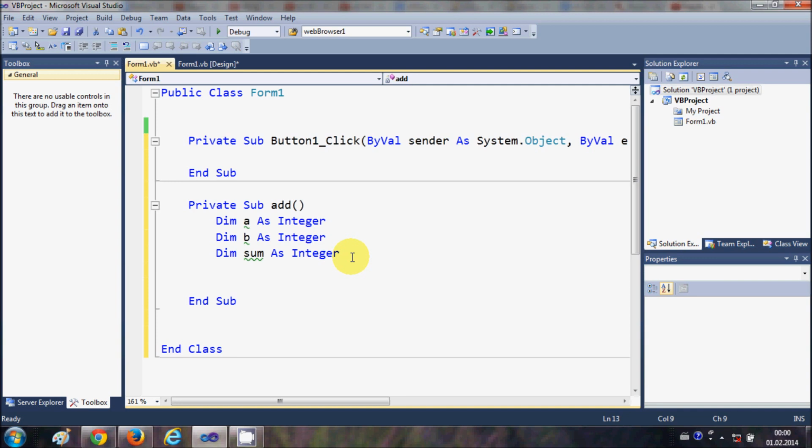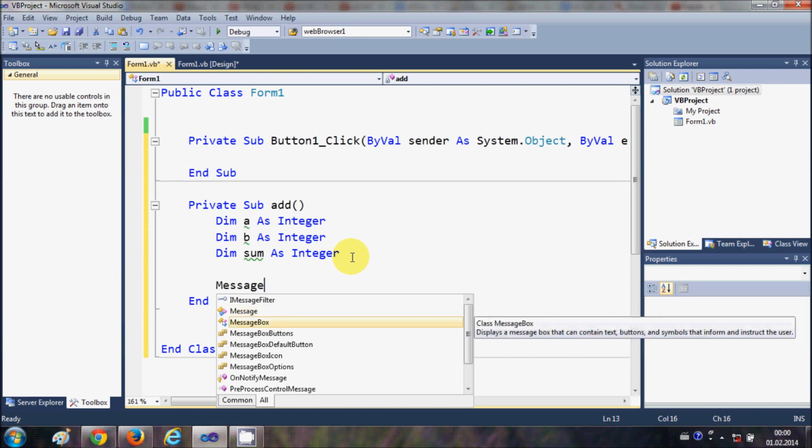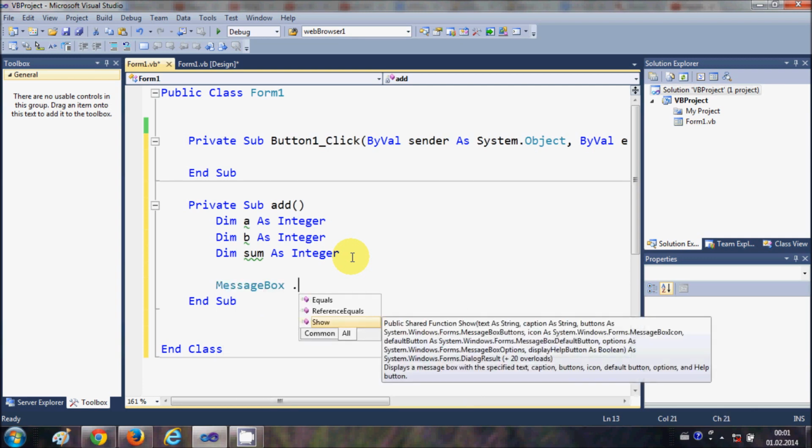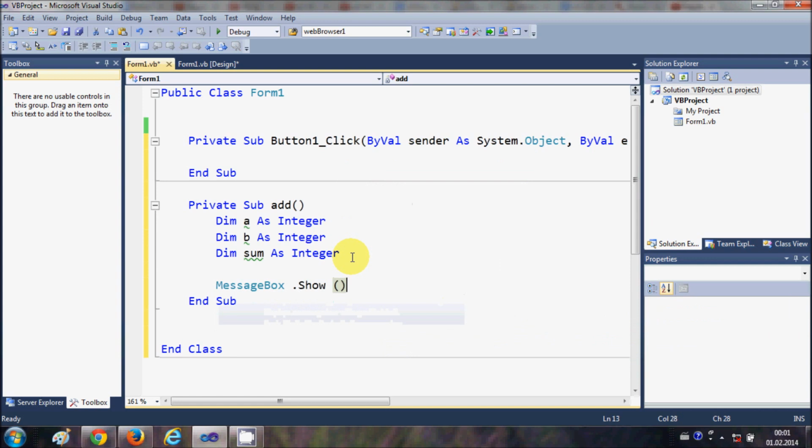And what I want to do is show this sum in the form of a message. So I will write MessageBox.Show, and in the message box I write the addition.